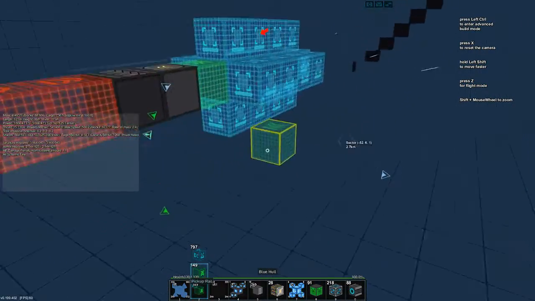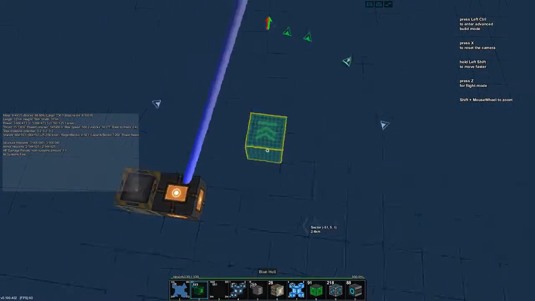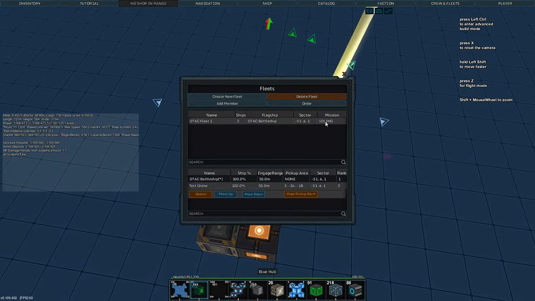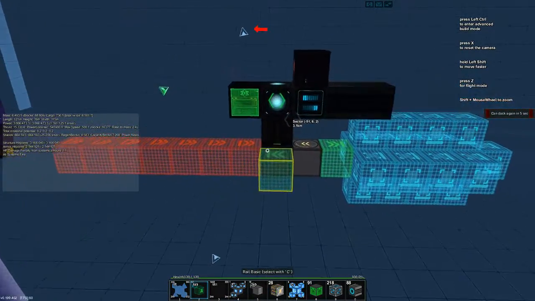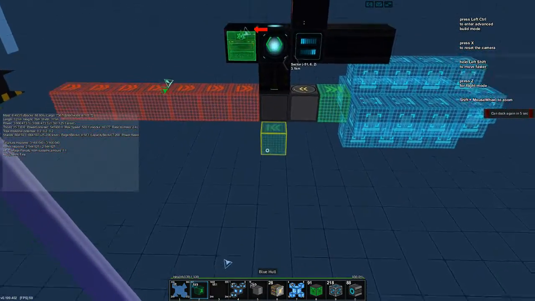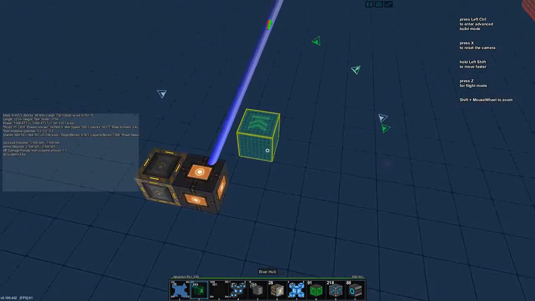Now you may be wondering why it starts off that way. It's just so it doesn't automatically shoot off when it's stationed. So it's saying go that way, but it's towards me, so it can't actually go anywhere.